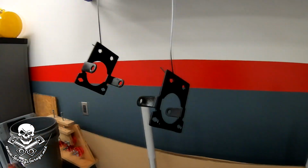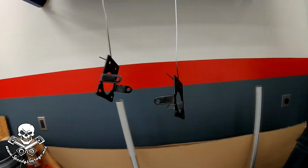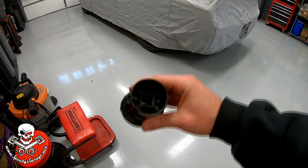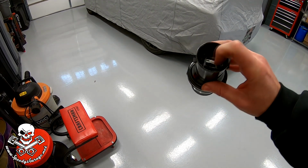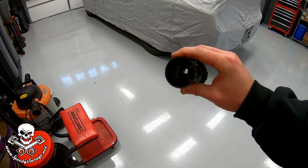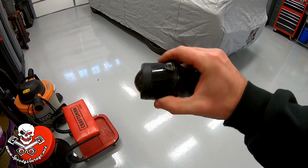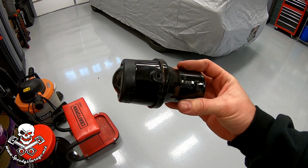It's been a couple of days. The brackets have just been hanging out over here drying. They have been primed and painted. And I finished cleaning up the original fog light housings, and I went ahead and sprayed a little bit of that Rust-Oleum paint in here just for good measure. I did put the screws in so that the threads didn't get any paint in them, but those are cleaned up about as good as I can get them. Again, they're pretty old, but I got some good news. Our new ones are here, so we're going to take a look and see how the new ones compare.